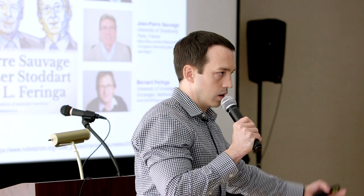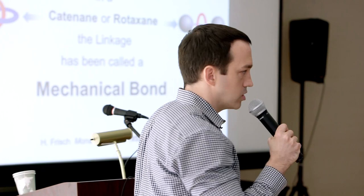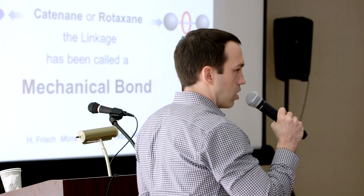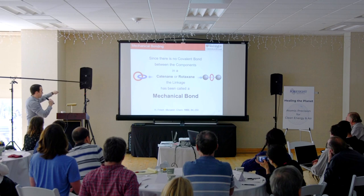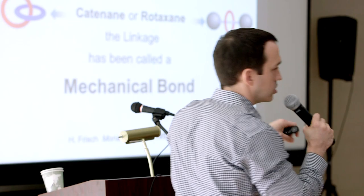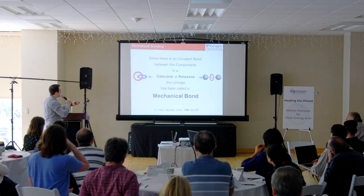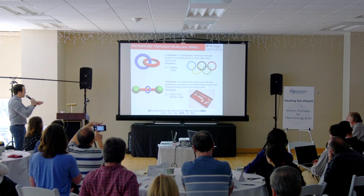One of the primary ways they did this is by introducing the mechanical bond into molecules. Instead of just connecting molecules into a linear strand to get a polymer, you use a mechanical bond — two rings that are interlocked, like chain links, but not actually attached to one another. Or a rotaxane, where you have a dumbbell and a macrocycle that can translate down the strand, giving you the ability to program motion using organic chemistry and external stimuli. We've seen these in everyday analogies: Olympic rings or an abacus.